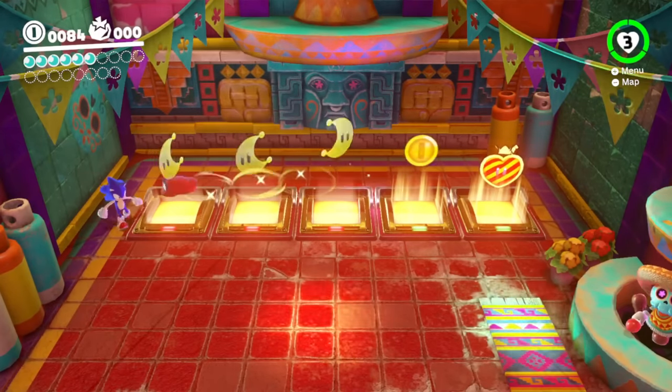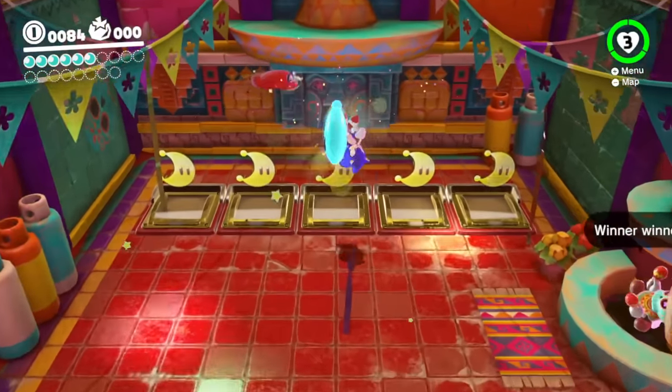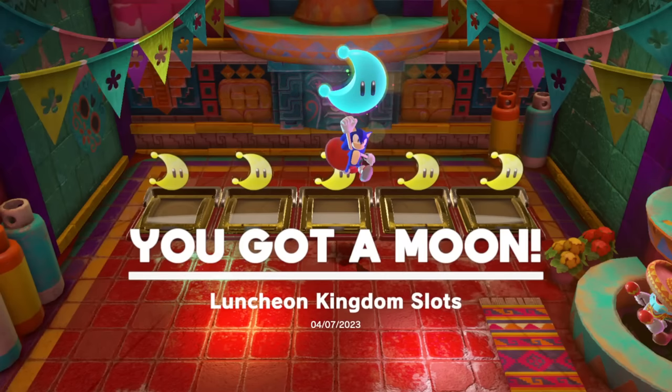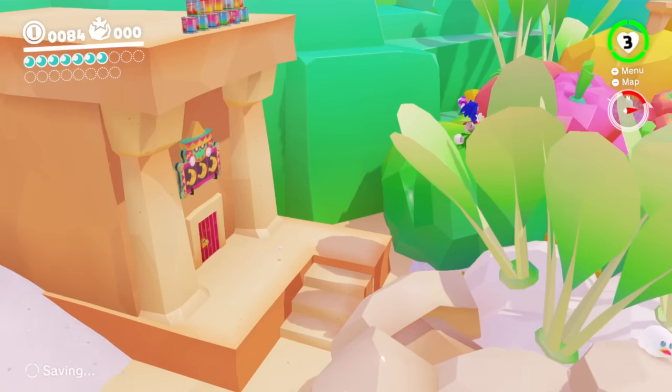Go. Oh, boy. We barely got it. Go. Oh, man. We still got it. I thought both times that I would mess up, but both times we did get it. That is absolutely amazing. Okay, now let's just run out of here. Okay, so what is next?